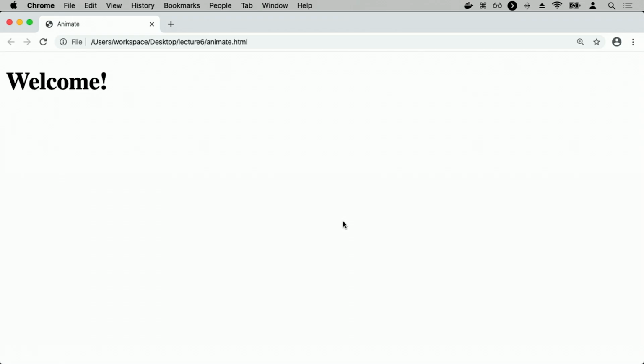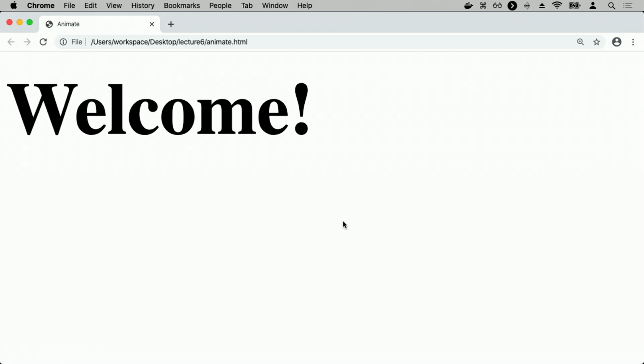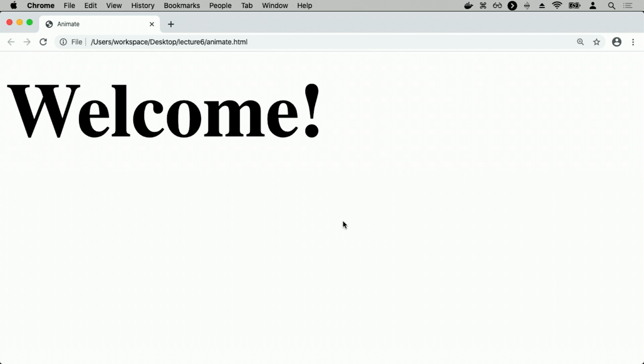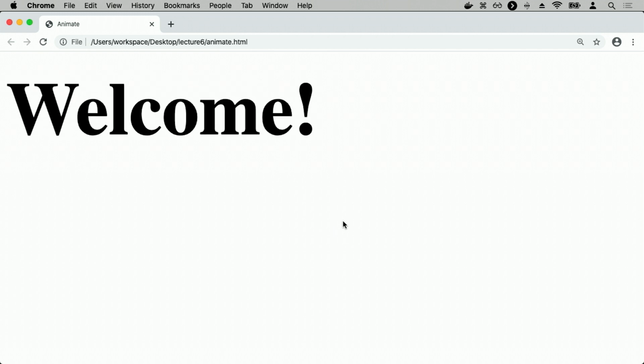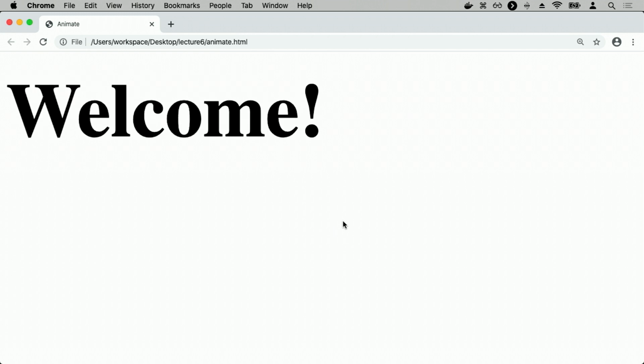So now, if I go ahead and refresh this page, animate.html, you'll see that welcome changes size. Over the course of 2 seconds, it goes from smaller to larger by obeying those keyframes. I told it to obey this particular set of instructions where it goes from a particular font size to another font size. And as a result, we see the effect here on the page.